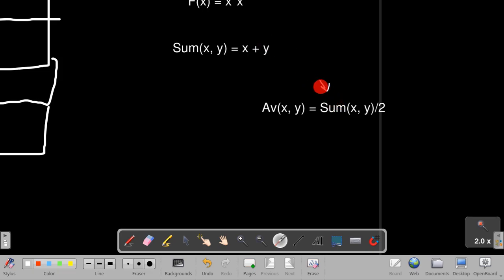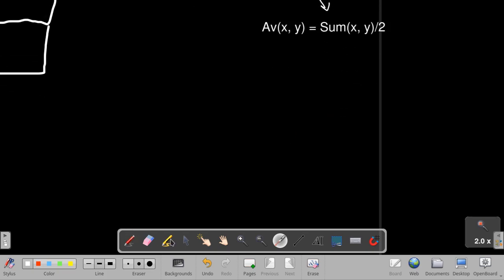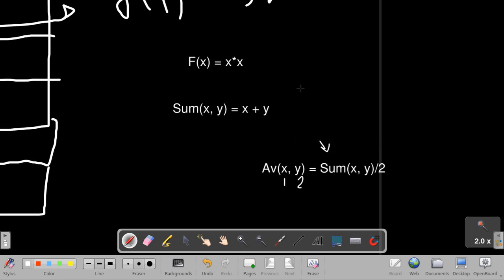Isn't gonna be replaced, but this is gonna be counted, and then we will have it here. All right, so let's just have an example. If, for example, this were 1 and this were 2, so 1 and 2. So now we will call sum with 1 and then 2.